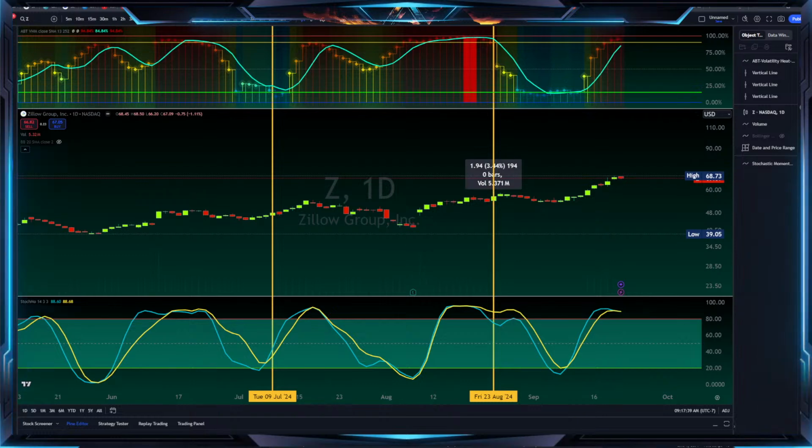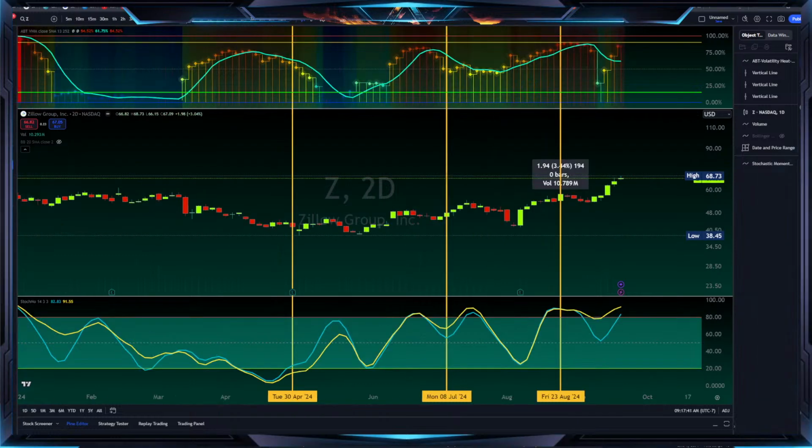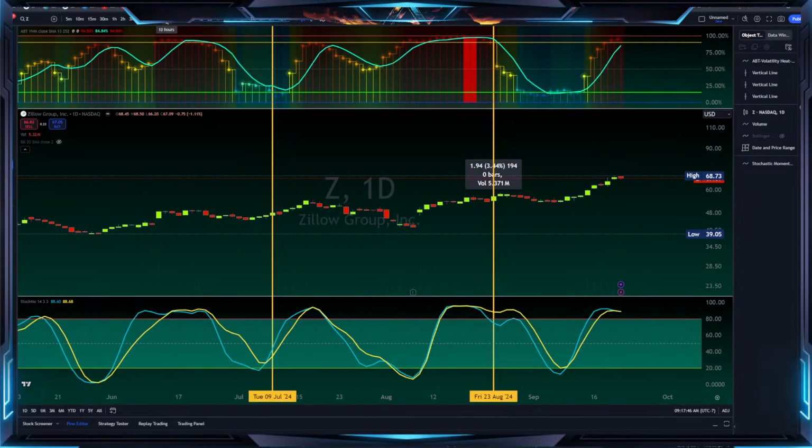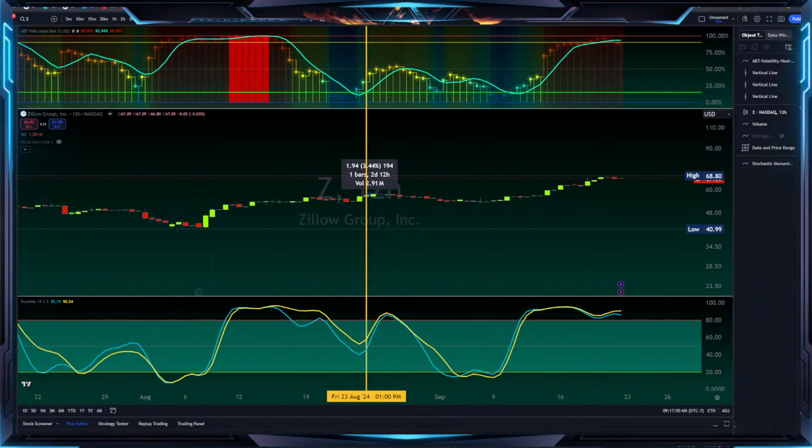When we are backtesting, when we are marking off iterations using volatility and stochastic momentum as a pair, that's going to give us a certain criteria, right? And we're going to determine whether we're going to continue using it as such or not. And I will explain what I mean by that.